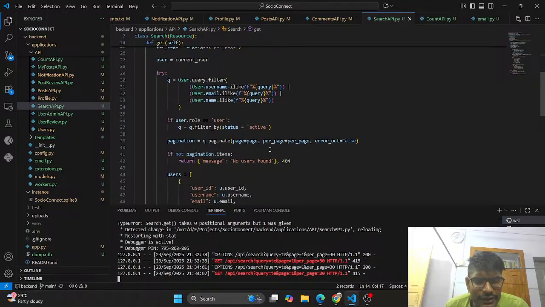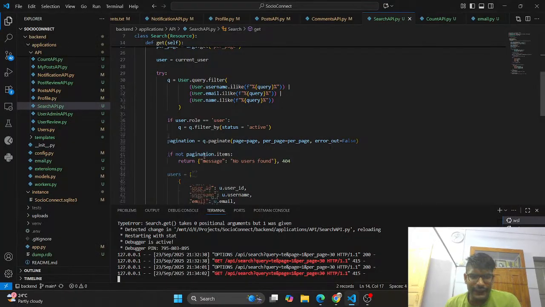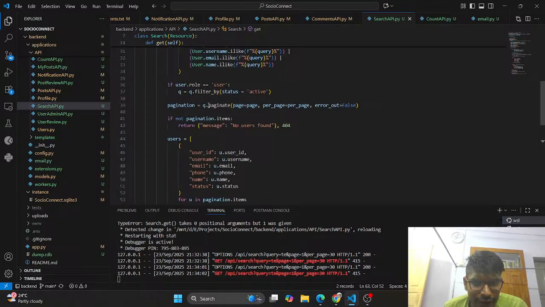It is based on the 415. Basically, it is the error which is coming from the pagination. I hope that could be one of the possible reasons, and we have to find out actually.